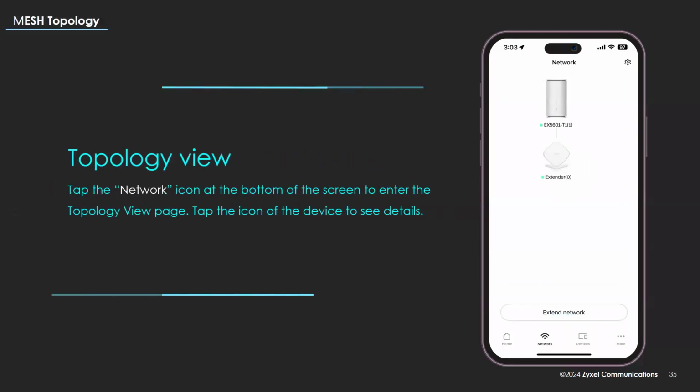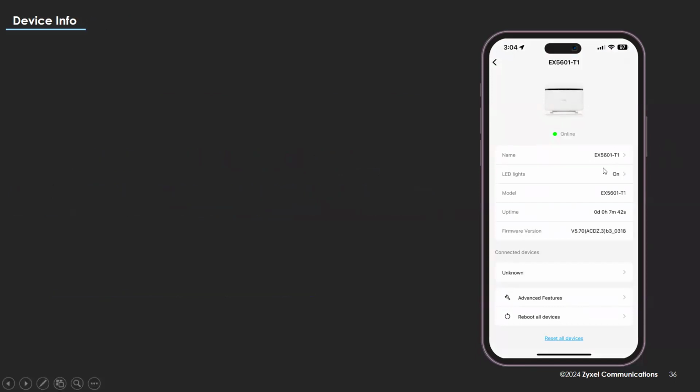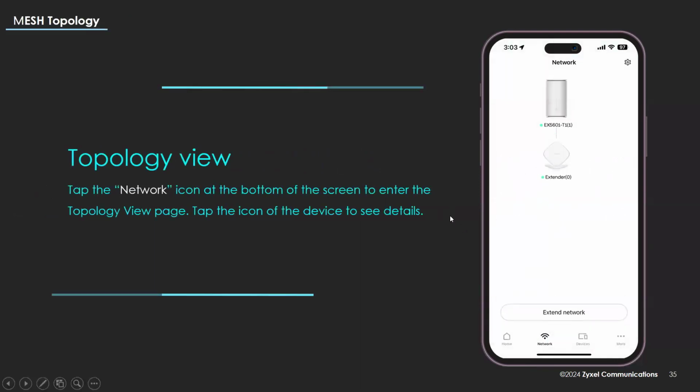You can also click the Network button, then you are able to see a topology like this. It tells you what your mesh network topology looks like. If you want to know more detailed information, you can simply press the icon here. Then we'll go to a detailed information page.